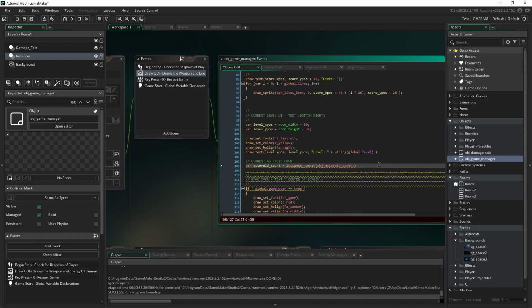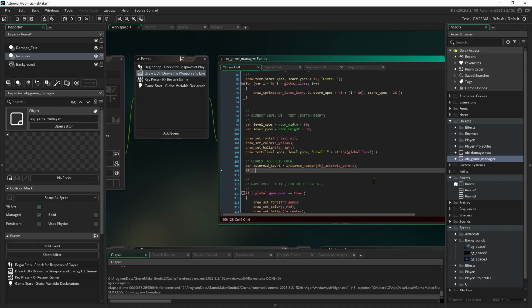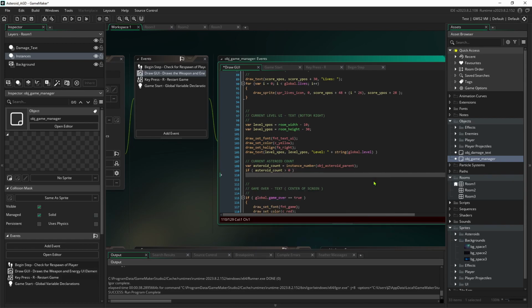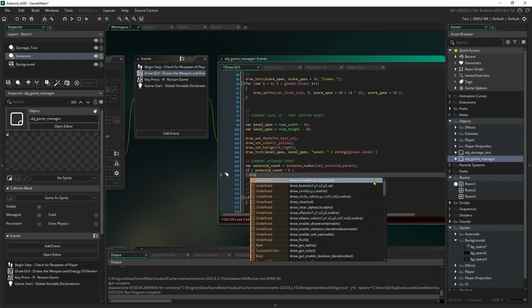So anything that's descended from the asteroid will show up in this count, which includes small asteroids and big asteroids. Now, if you had any other enemies, you might want to just add them on here. Like if you had a UFO type of enemy, you might need to add that to your count.